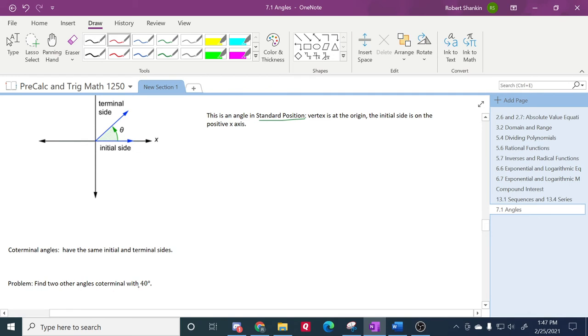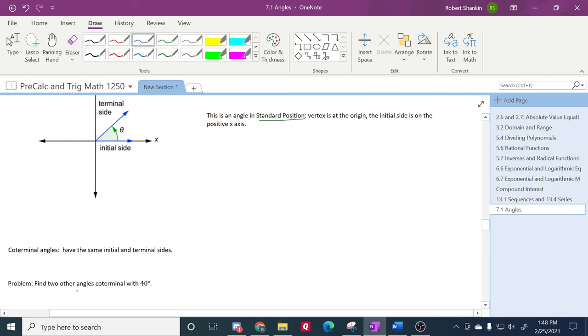Another angle is coterminal with 40 degrees. So one way you could figure it out is you could subtract out something. I'm just taking a wild guess there. Maybe you could end up with a formula of a circle or something, where you could take one part of it and subtract it from the whole 360 to find it. The whole 360 is the idea.